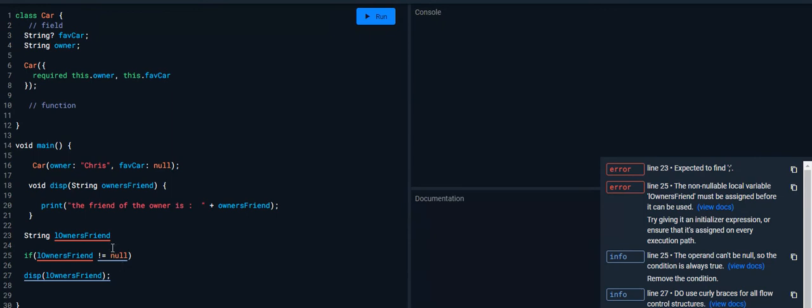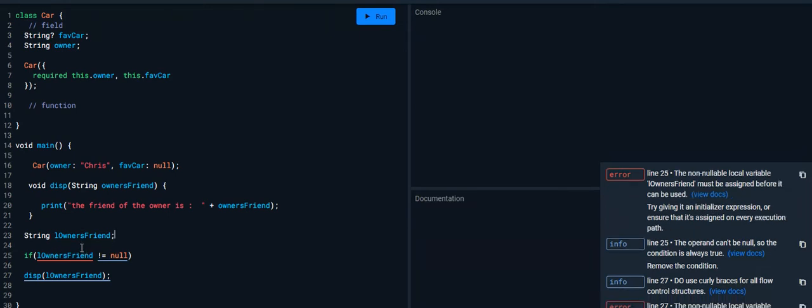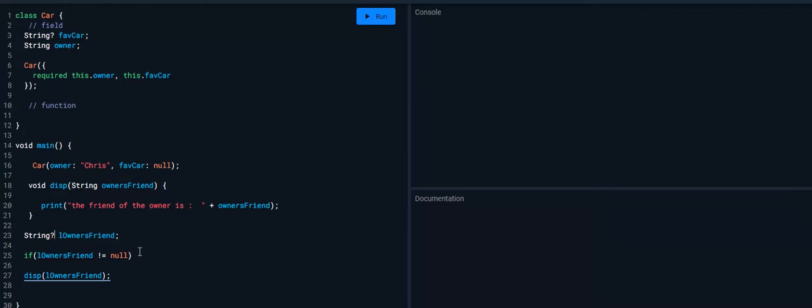Okay, so as you see, because of this null safety, we have an error here because this is a not nullable string again, and it must be assigned before it can be used. So we can do something like this again, question mark.